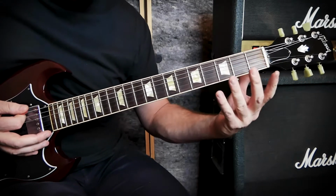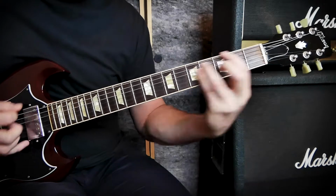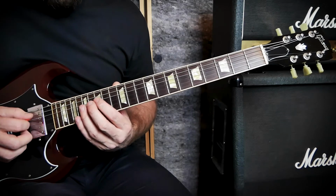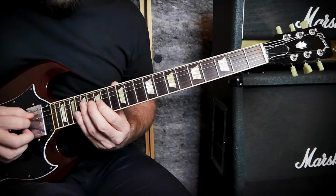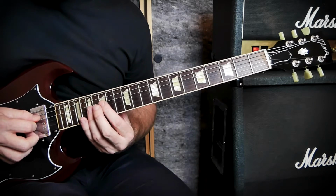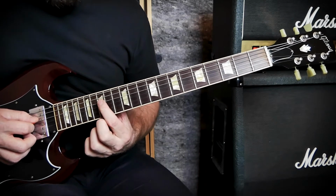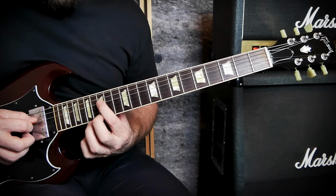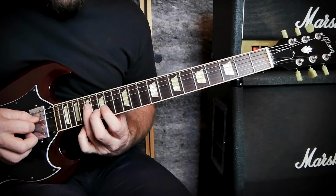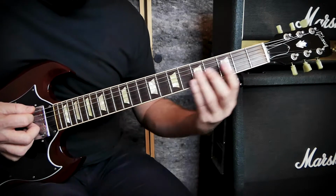So that, again, that was the single note version. Also, in that first part, that's the power chords. If you had another guitar player, they might be playing, you can hear it on the record. Same notes, but part of our G minor pentatonic shape, which we'll look at the end of the song. So that's just the first finger, or whichever finger you want, but I'm going to go for first on the 15th fret on the 4th string, and then 3rd finger on the 17th on the 3rd string, and then 17th, but on the D string. Hopefully you can see that okay. So that could go along with those power chords.